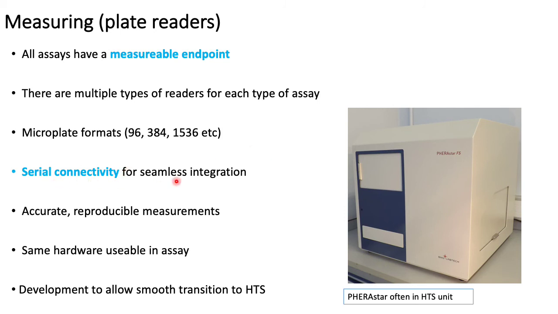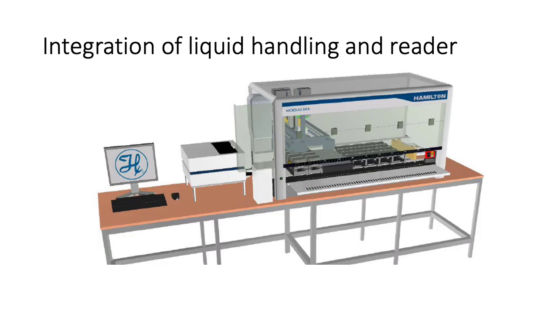The serial connectivity allows for seamless integration, and you have accurate, reproducible measurements, and also the same hardware which is usable in the assay. There's also development to allow smooth transition to high throughput screening. So we can actually integrate the liquid handling and also the plate reader, in this sort of workbench format.